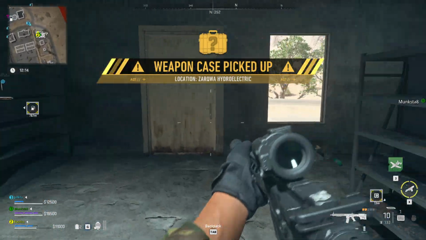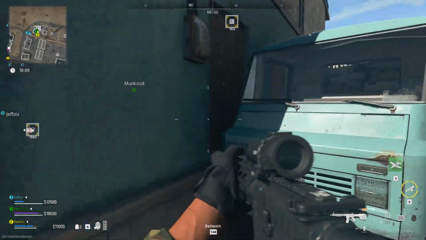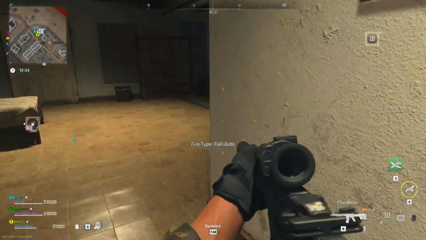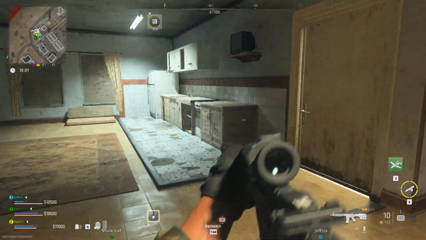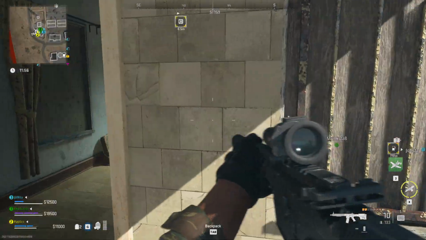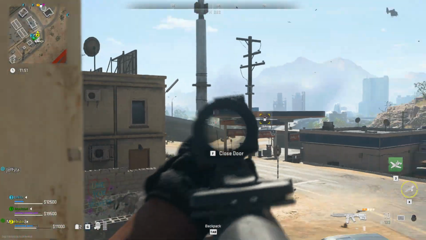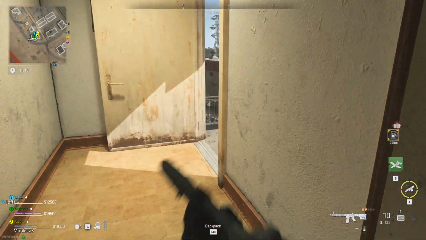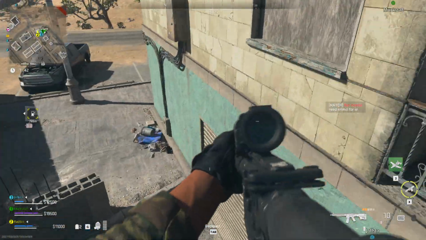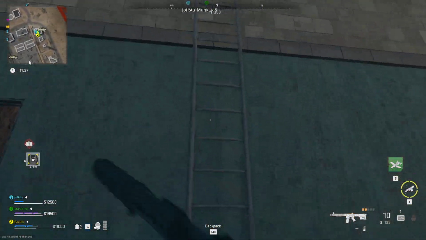Secured a weapons case. Locations are marked on your attack map. Ultra One, we're seeing increased activity in the area. Stay sharp. Ultra One, be advised that safe is bringing heat your way. Be ready for a gunfight.